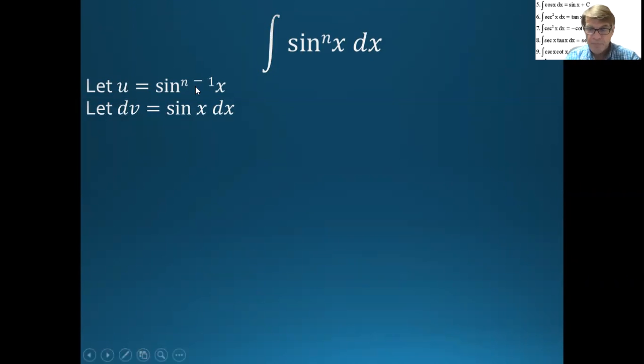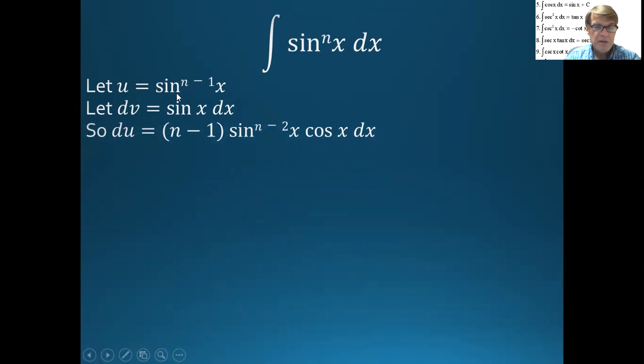So what is du then? Well, this is something to a power, and when you're taking the derivative of something to a power, the power is multiplied by the front, which is 1, right? Coefficient, and then you take the power down 1, so sine to the n minus 1, and then of course chain rule. You've got to take the derivative of the core thing there. So the derivative of the sine of x is the cosine of x. All right, it's not pretty, but we have found du in this particular case. So what is v? What is the integral of sine of x? Well, then the negative cosine of x, right? And so now we've got all the players on the field.